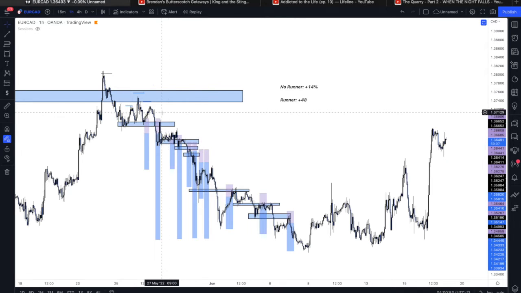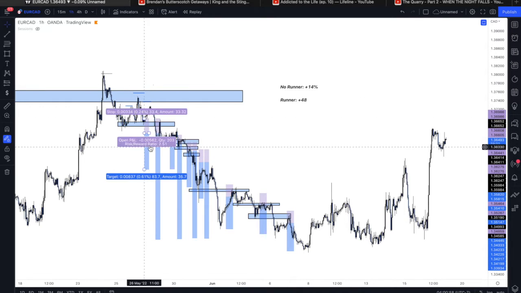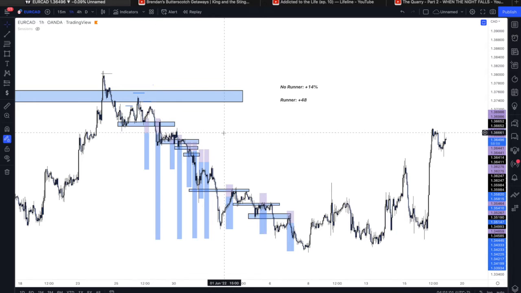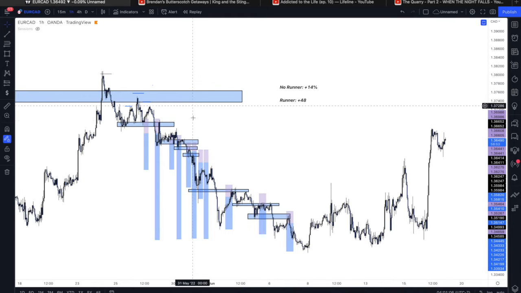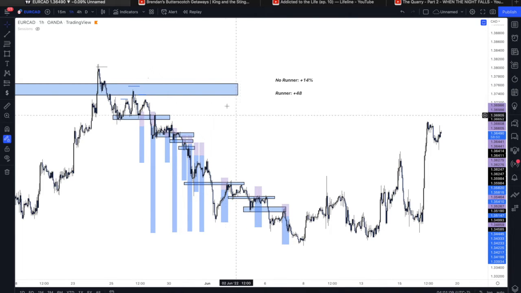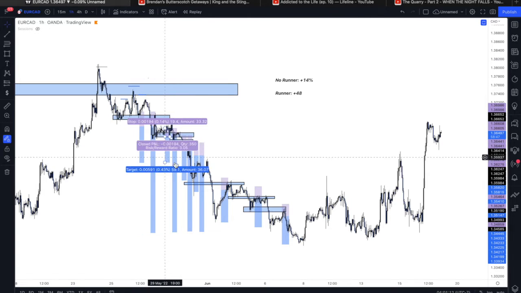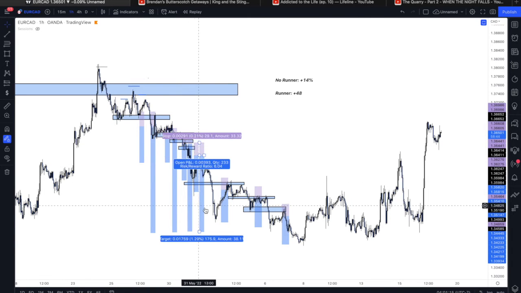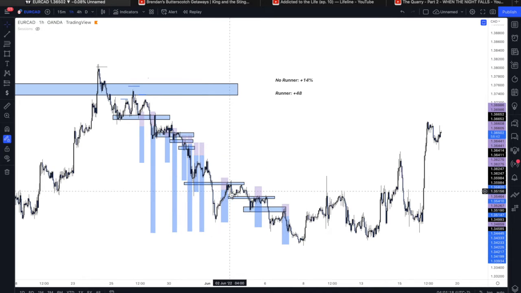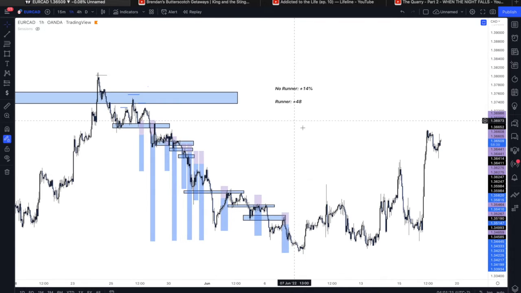Now let's say you divide that risk into 1 and 1. So you risk 1% with a normal 1 to 2, and the other one you have a 1% risk, but you have a runner, okay? Now, with the runner, you just trail the stop loss, right? So this runner would have been able to make you a 1 to 7. So it would have been a 1 to 11, 1 to 10, and a 1 to 6, right? These other ones, the runners would have been hit at break even, okay? The difference between the two is this one, no runners, risking 2% to make 4 would have been 14%. This one would have been 48%. That's a huge difference, okay?